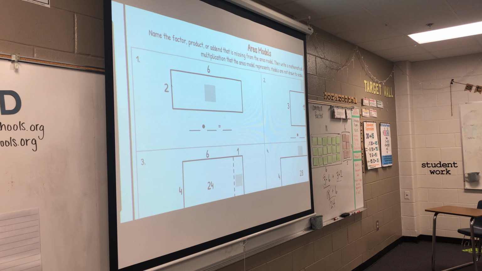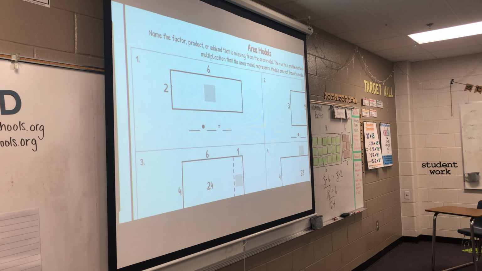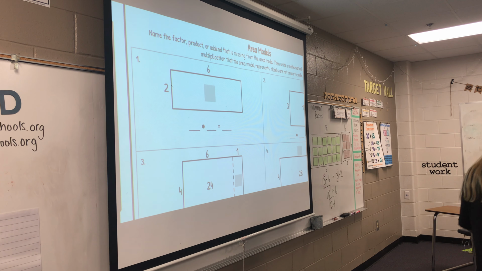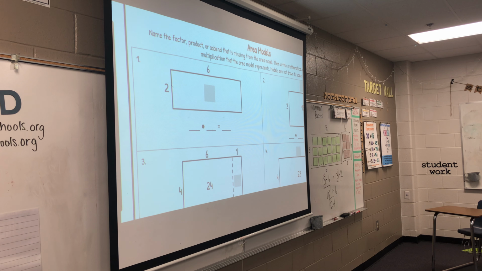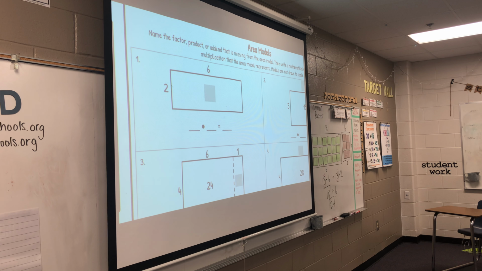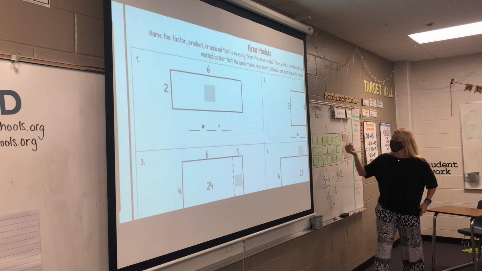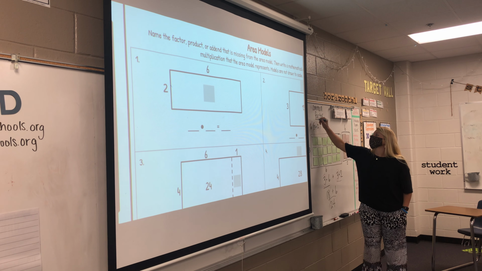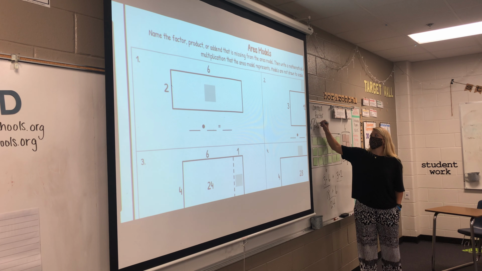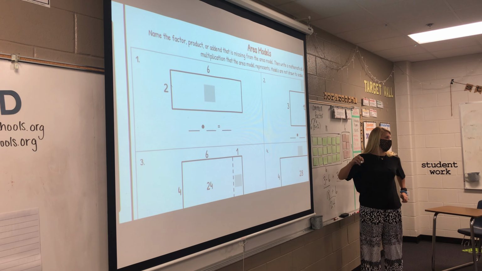Ethan. I have something about the distributive property. So when it says that it can't do addition, it said in the video yesterday that it can do distributive over addition. I'm not really sure. I think I was confused. Wait, so you can't do the commutative property, you can use addition and multiplication. So you're not doing 6 plus 3 and 6 plus 2. You can only do 6 times 3 and 6 times 2. That's what they're meaning.